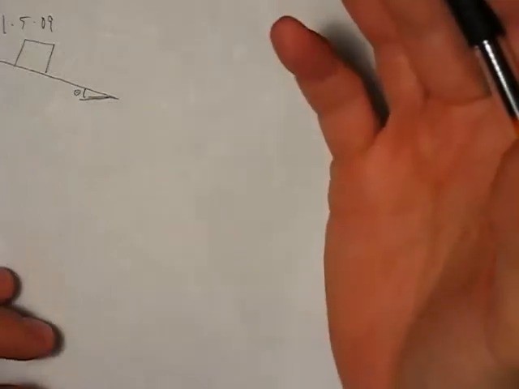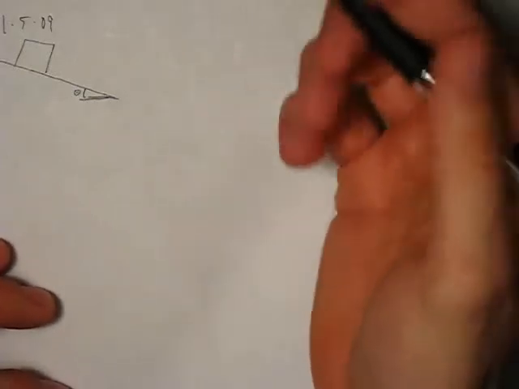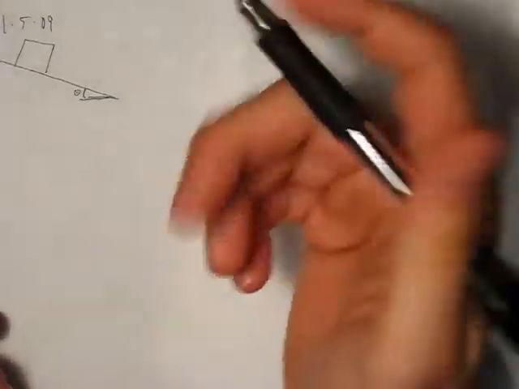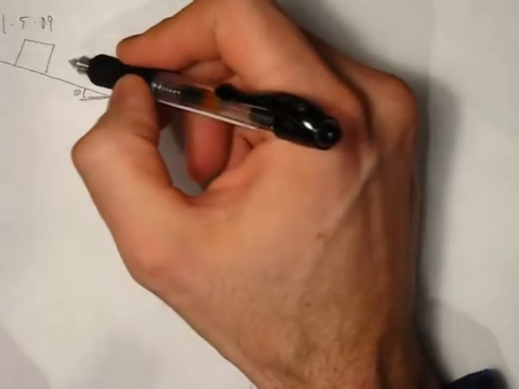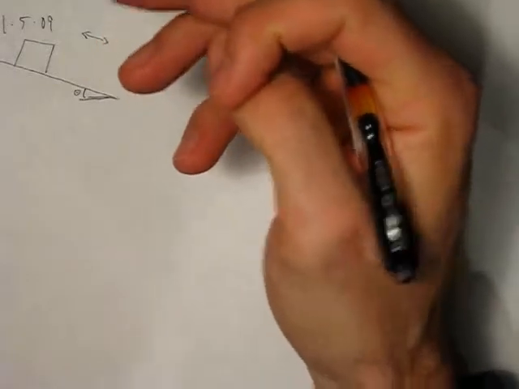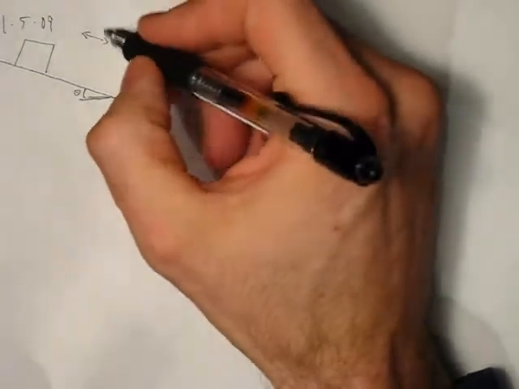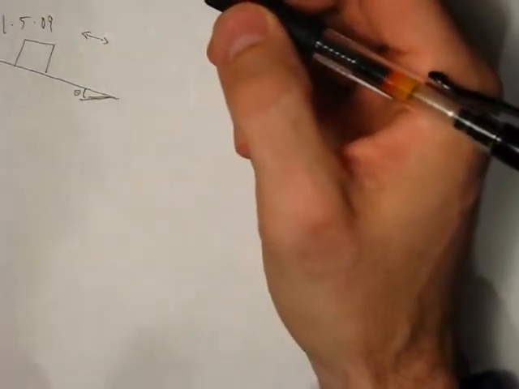Now when it comes to an object sliding down a surface, or an object moving in any way at all, the only reason why something is going to move is due to the forces on it. In this case, this object is really only going to move along this direction. It's not going to go up or down at all, because it's not going to spontaneously fly into the air and it's not going to fall into the surface. So only the forces in that direction are the ones that are going to be responsible for its motion.